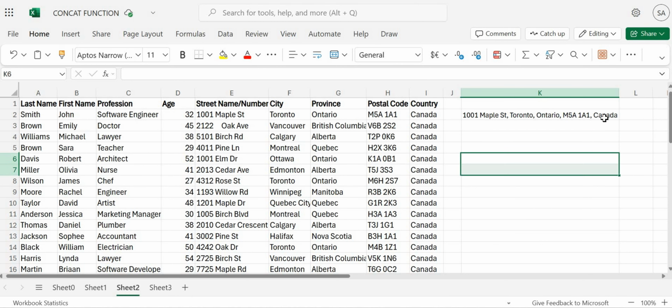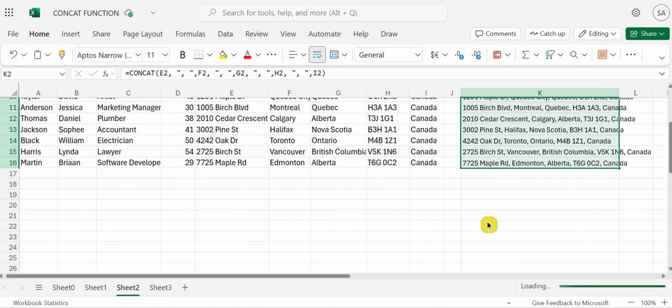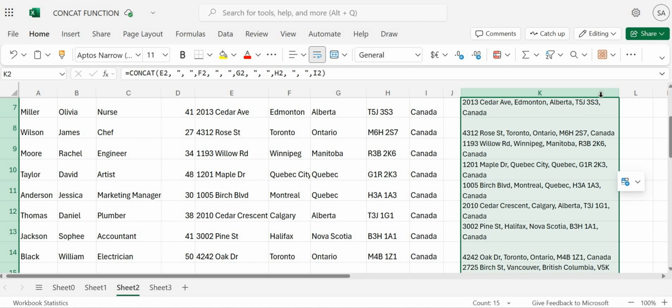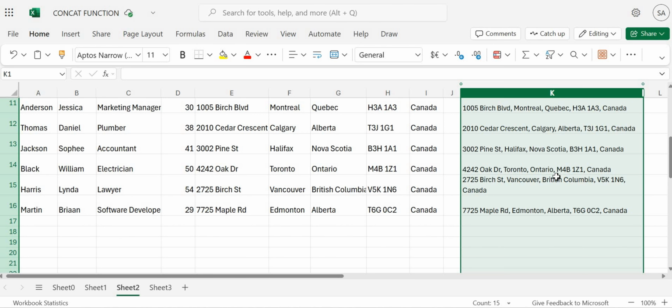This way the address that is separated by comma is within one cell. And you can use autofill to replicate this formula to all the cells below. So this will save your time, and this is the easy way to form text in one cell or single column.